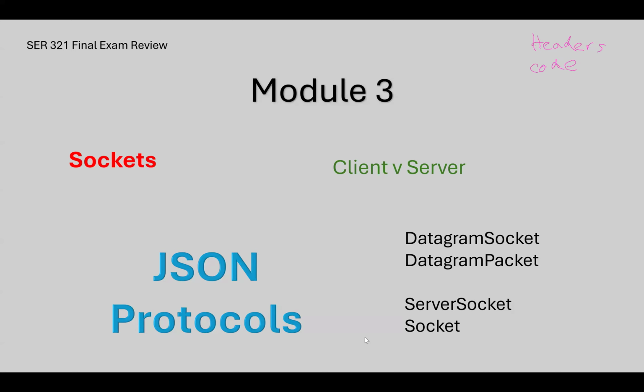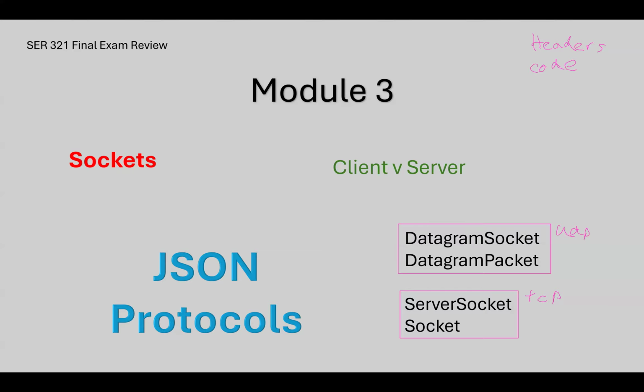When it comes to JSON protocols and how those get developed, there's not really a right way or a wrong way as long as it works. But one thing that's highlighted in the curriculum a lot, that would help, is making sure you have a status field, something where you could tell, hey, is there an error, or is this a good happy day response, or is this an error response? That way you can simplify your code for how you handle things.